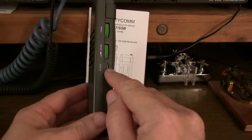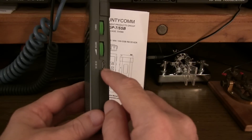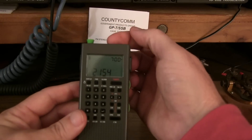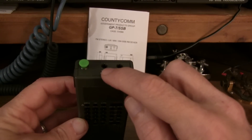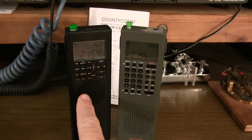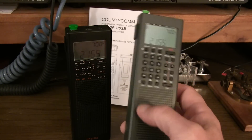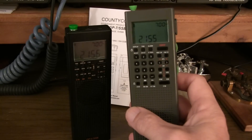The radio comes with a USB cable so you can charge the lithium-ion battery right through this port. There is a battery management system built in to properly manage the charge of that lithium-ion battery. The radio also comes with a long-wave and AM broadcast high-sensitivity antenna that plugs in the top. Bottom line, a lot of really nice enhancements over the GP5 in this AM, long-wave, short-wave, single-sideband, ham radio, and FM broadcast receiver, available for just under $100 from CountyCom.